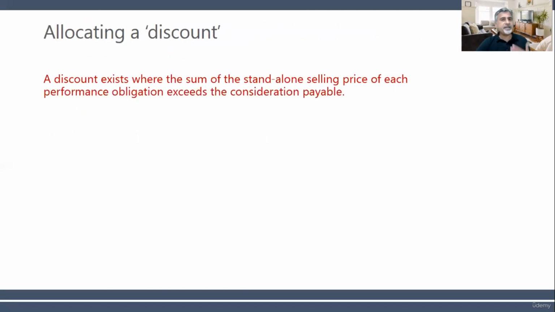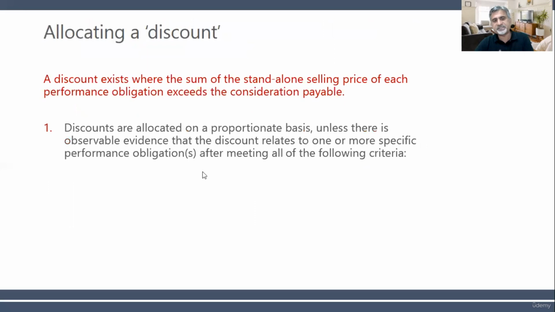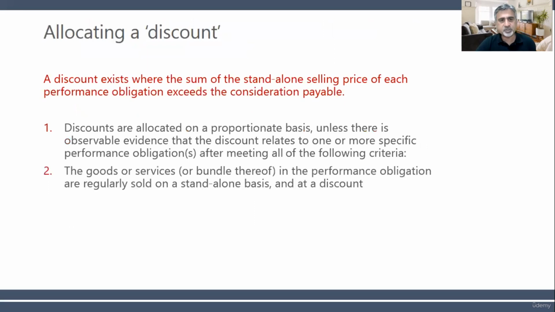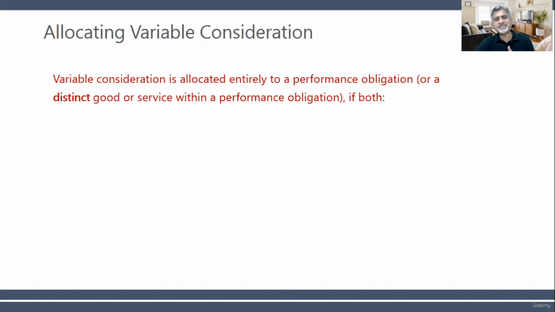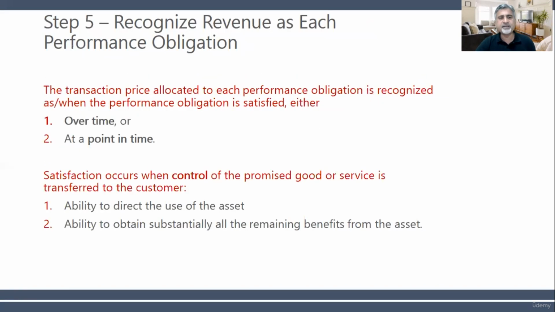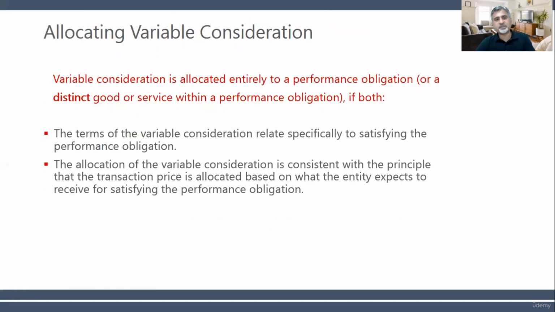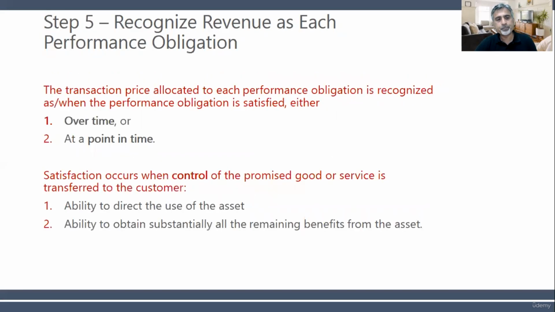Allocating a discount, I already have told you that for a discount on the total, you will see what the percentage is. If I gave 10% on the total contract, then all of the individual performance obligations should also be reduced by 10%. I already have explained this concept. Variable consideration, I have explained this thing. I only need to do some questions for that. Variable consideration and financing component, these two I will do questions with you.